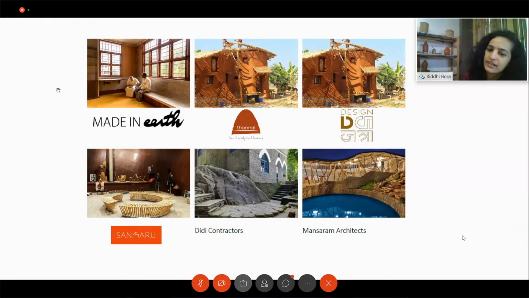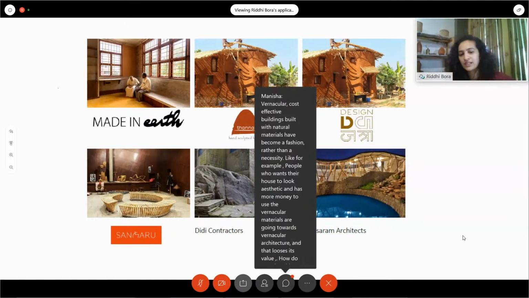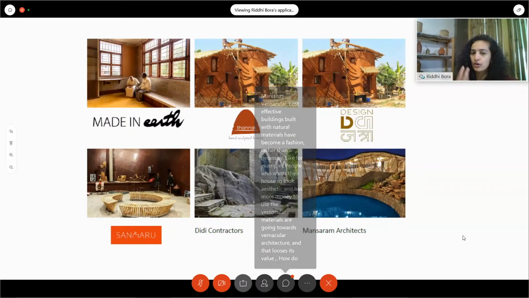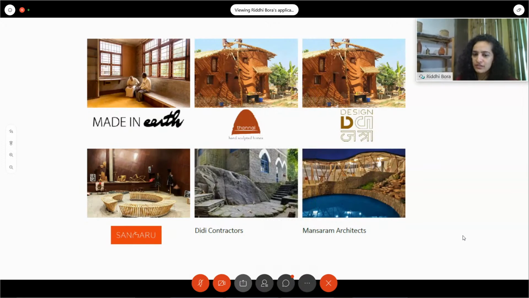There are quite a few collectives who are doing similar work. A lot of firms in India, a lot of people working with similar ideologies. They're all trying to get natural building materials and figure out how to construct with them. They're experimenting like us. These are some of them.